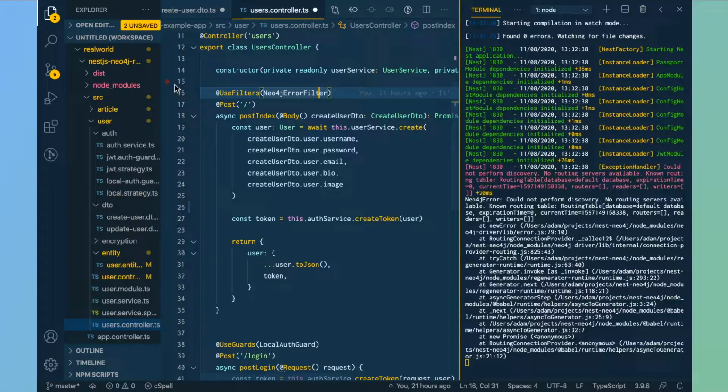Then because we created constraints inside Neo4j, Neo4j would throw back an error, and then basically that would cause Nest to return a 500 error rather than a bad request error.